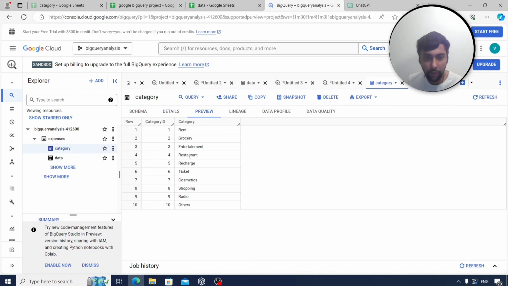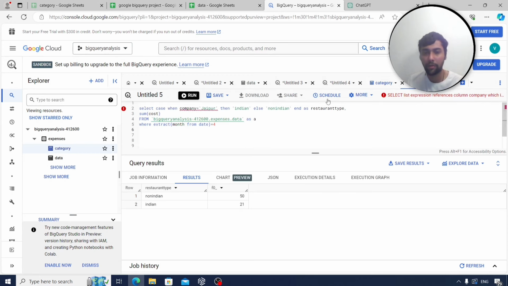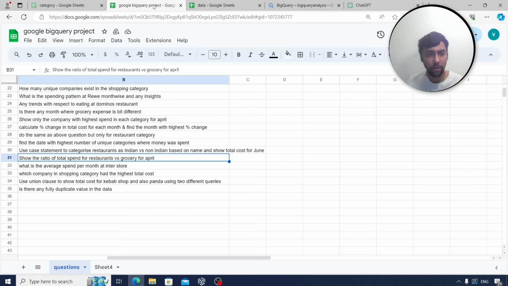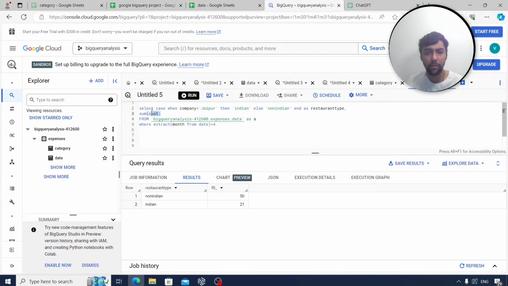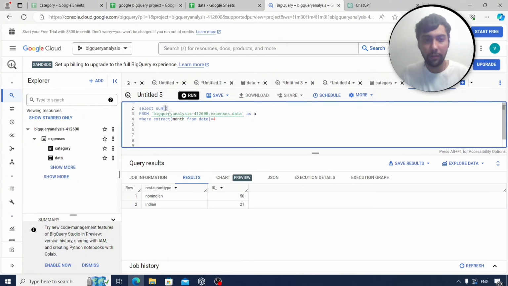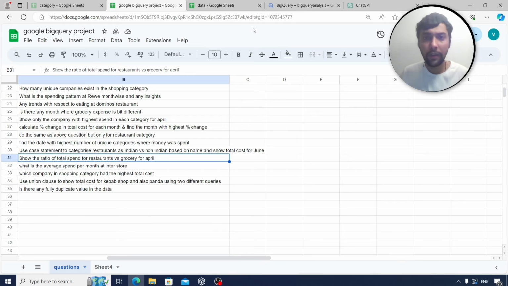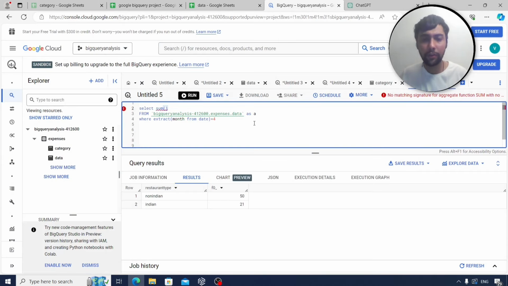And so restaurant is 4, grocery is 2, right? Category ID. So let's note that down. So we want to do that total cost only, right? So this is a use case of a sum if. So I can say ratio of restaurant versus grocery, right? Restaurant is 4, grocery is 2.